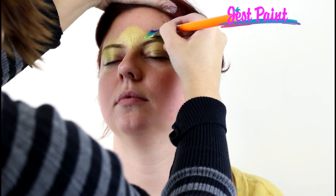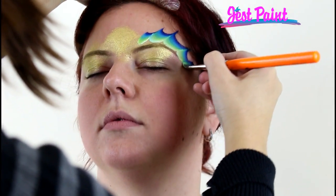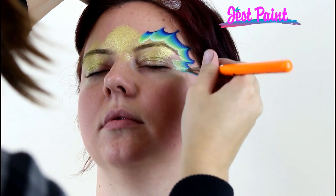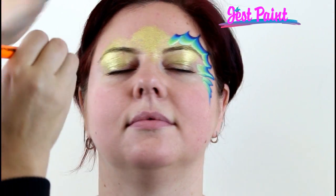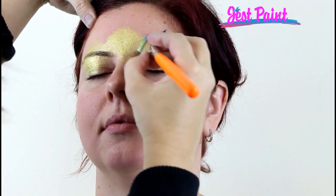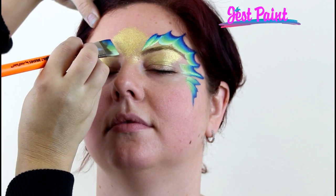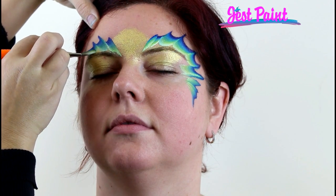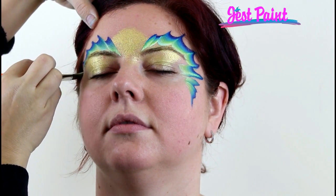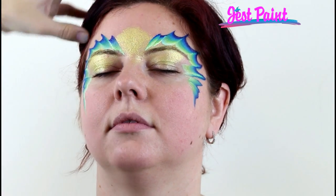So I'm going to start doing some scallops for the edge of her mermaid design. It's kind of like a butterfly wing and then here I'm just going to do a little wiggle waggle like a ribbon, and then I'm going to go for the other side — you want to watch your symmetry. I kind of have an angle coming right from where her eyebrow starts in the center and goes out. But when you're working on opposite sides of the face it can always be a challenge. I'll do a little wiggle waggle ribbony mermaid wiggle.